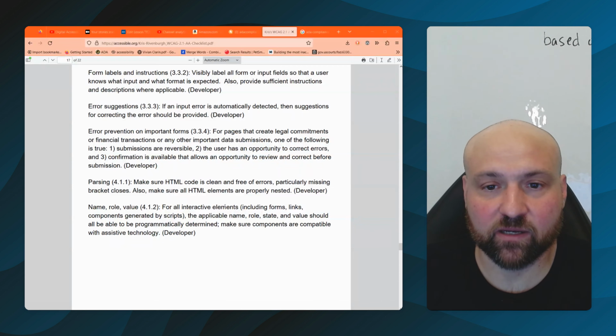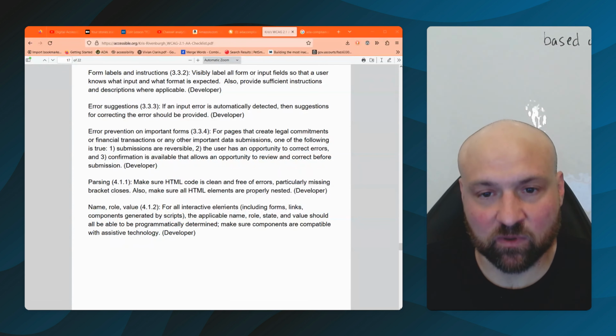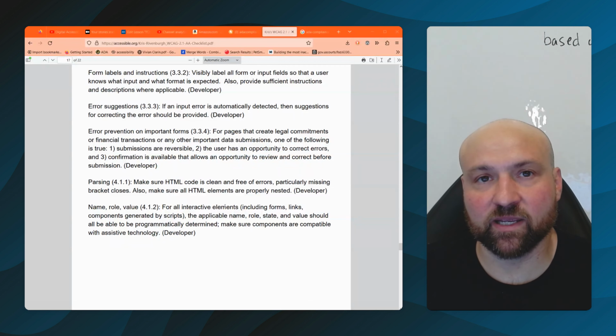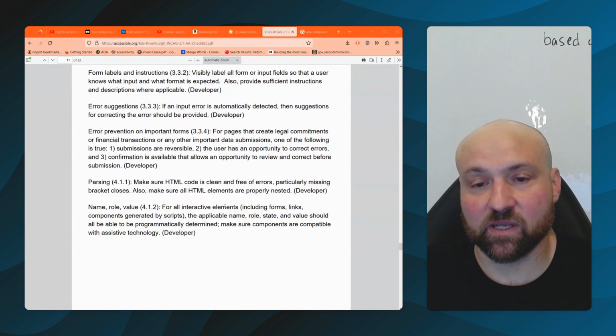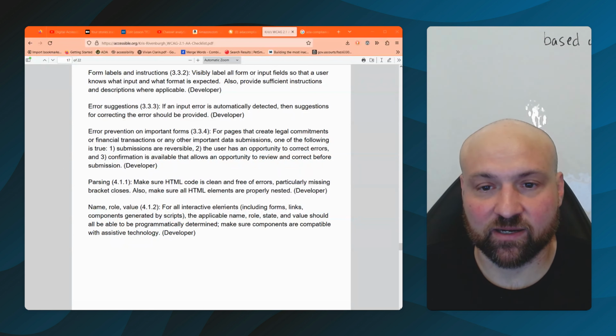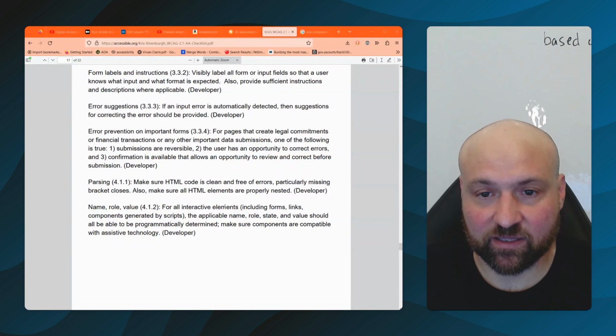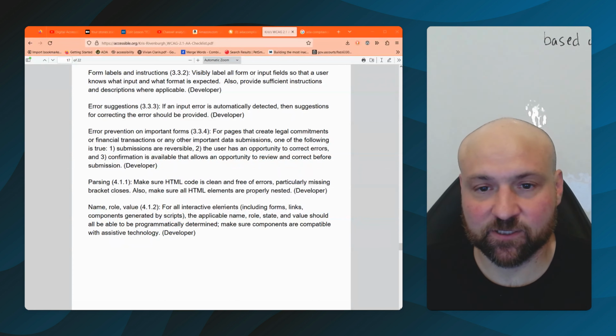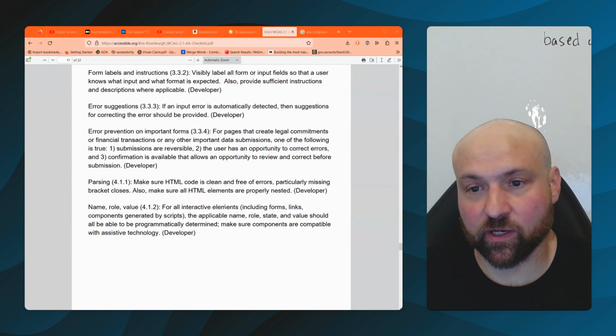Now, when we talk about ADA compliance, we're talking about really lawsuit prevention for most people, right? Most people are looking at the ADA in terms of, I don't want to be sued under the ADA. And so if that is the case, there are several success criteria that come up much more often in litigation than others. And it is very important to work on those first, because there's no sense in leaving ourselves exposed to litigation while we are working on accessibility.